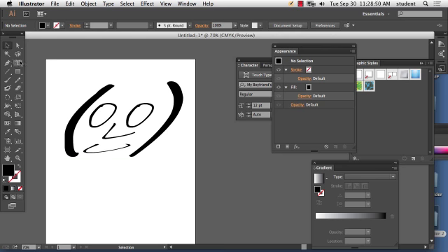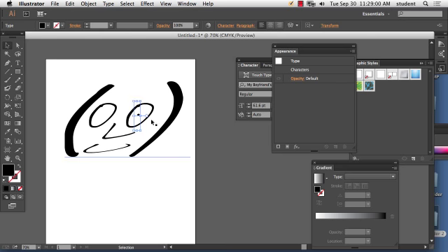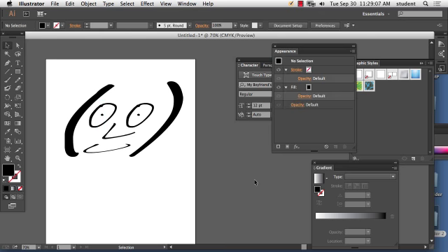Maybe we can have some little eyeballs in there. A little period for an eyeball. Duplicate that. Wow, that's even cuter.